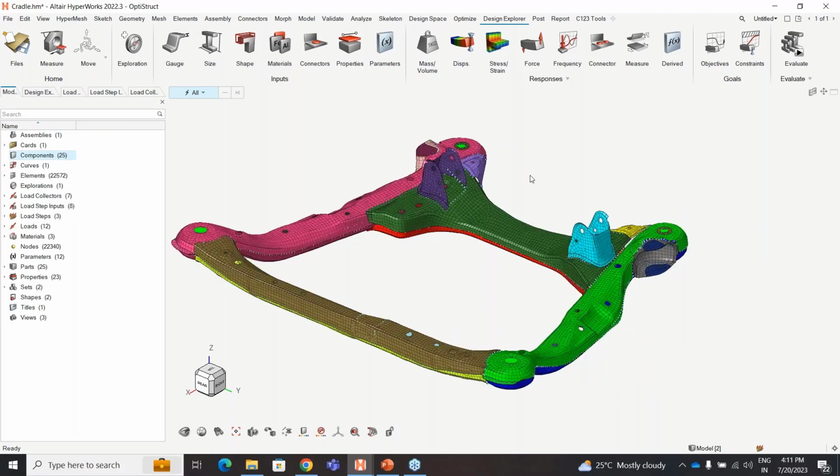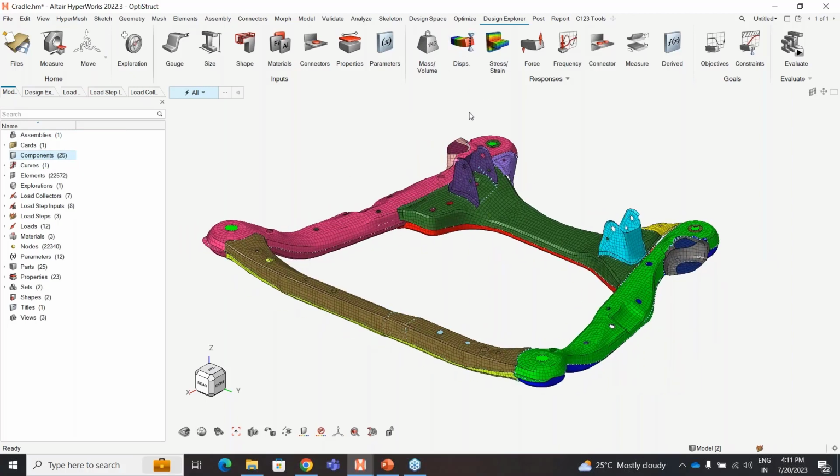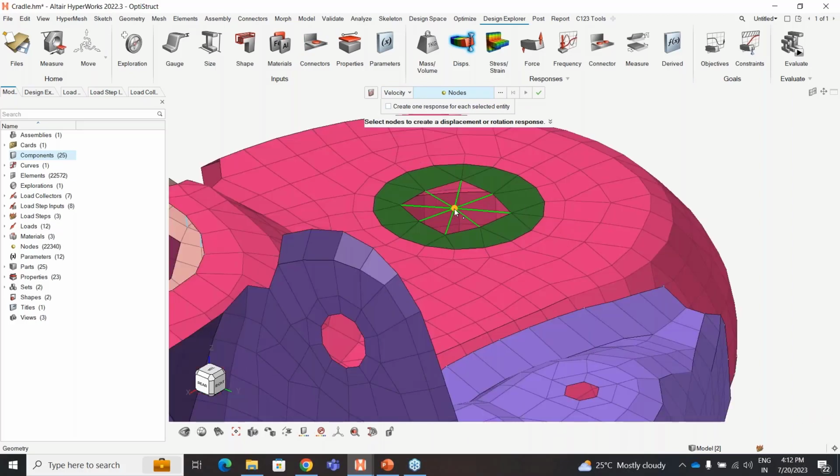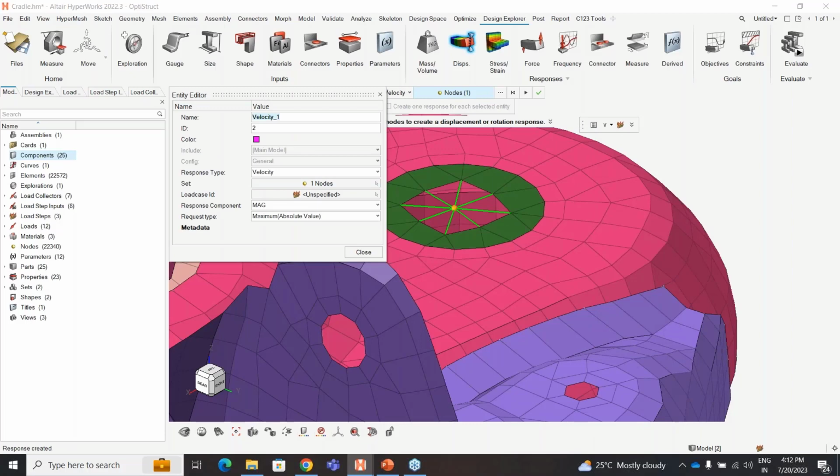Now with that, I'm tracking the displacements in here. So I can go to the displacement target. In this case, the velocity in torsion and the velocity in bending is something that we saw in the slides, right? So I can go here and track these velocities. I can just say, okay, this is the node I want to track. Once again, your macro dialog comes up, so you can click on this, and if you want to make some changes, you can do that over here.